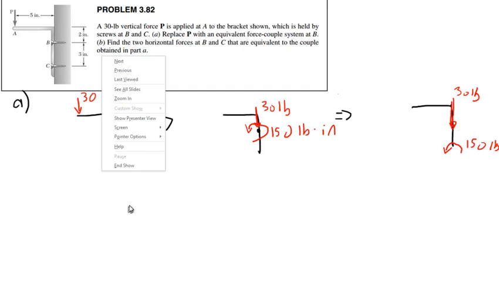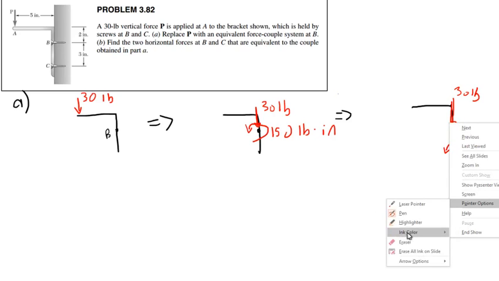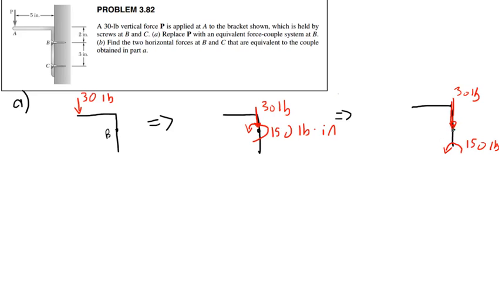A question: from the second part to the third part, did you move the force down or did the force stay the same? The force stayed at B. The question was going from here to here, did I move the force? If you can't tell in my crappy drawing, no, I did not. Anytime you move a force, the accompanying couple will change. But the couple can be moved wherever you please. It's only when you move a force, because then you're shifting moment arms around, and so you would need to worry about that.